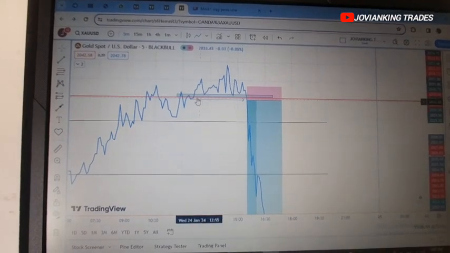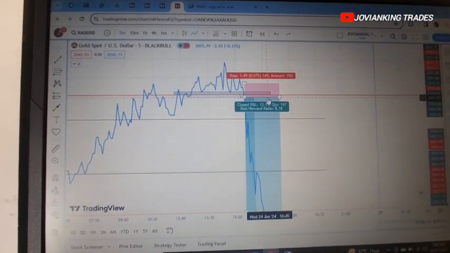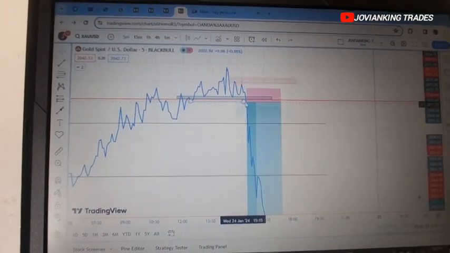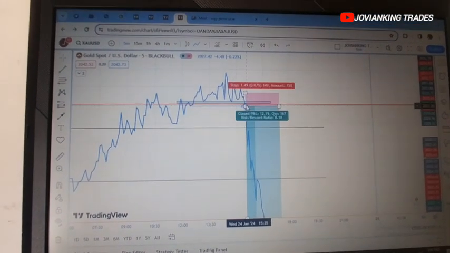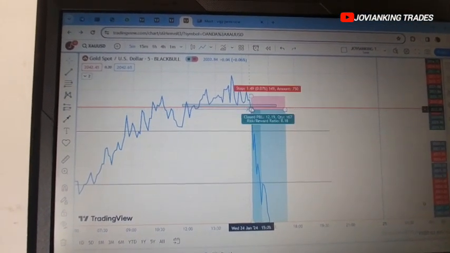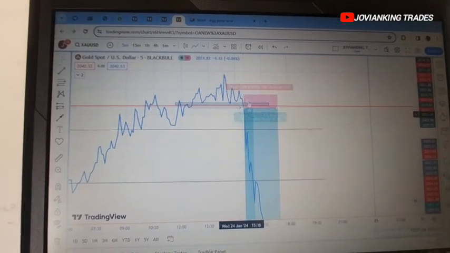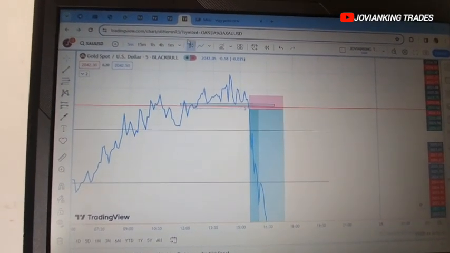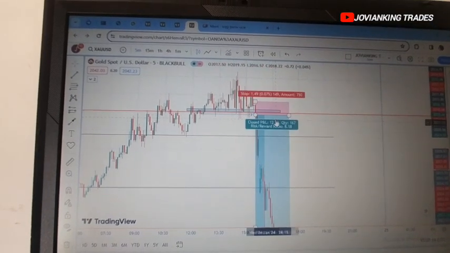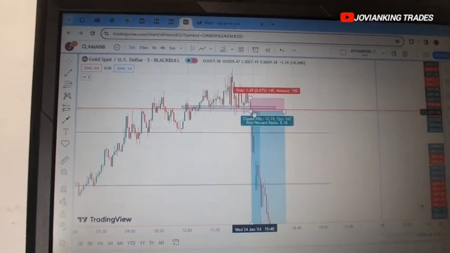So if a candle is able to break out from this zone, taking out this level and closing a body, either in alignment with this line or after the line, it must not be a wick. So if the candle closes above here and the wick enters here, it's not valid. A body needs to enter around this, and this was what I was looking out for. And you can believe me that this was exactly what happened there. So immediately the candle closed, we entered that position.